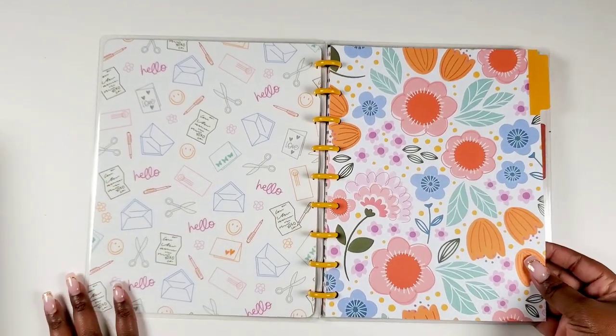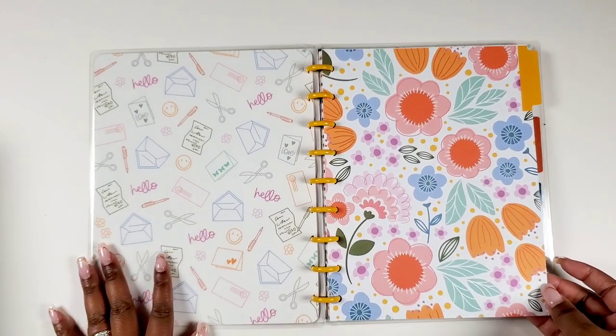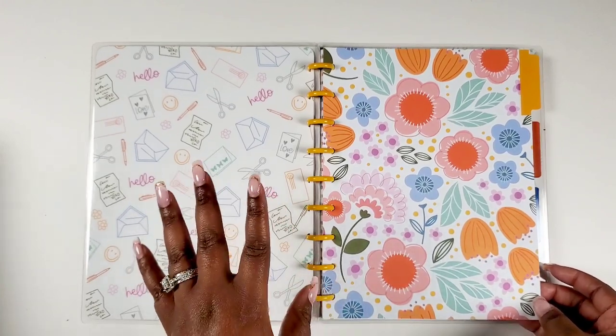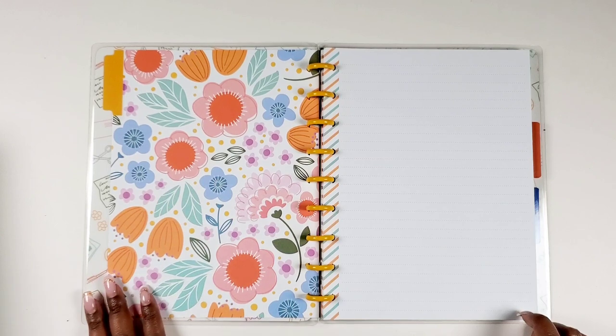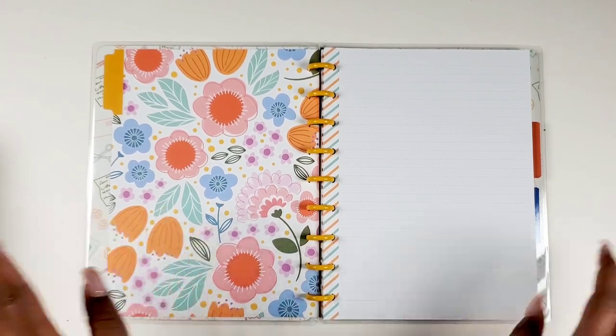I even love this divider, okay? Super cute. And this is part of the Mail Call collection. I didn't say that because of the sticker book. But it's part of the Mail Call collection. And y'all, this is pretty. I love these florals. Oh my goodness, I'm excited. I'm excited about these stickers.